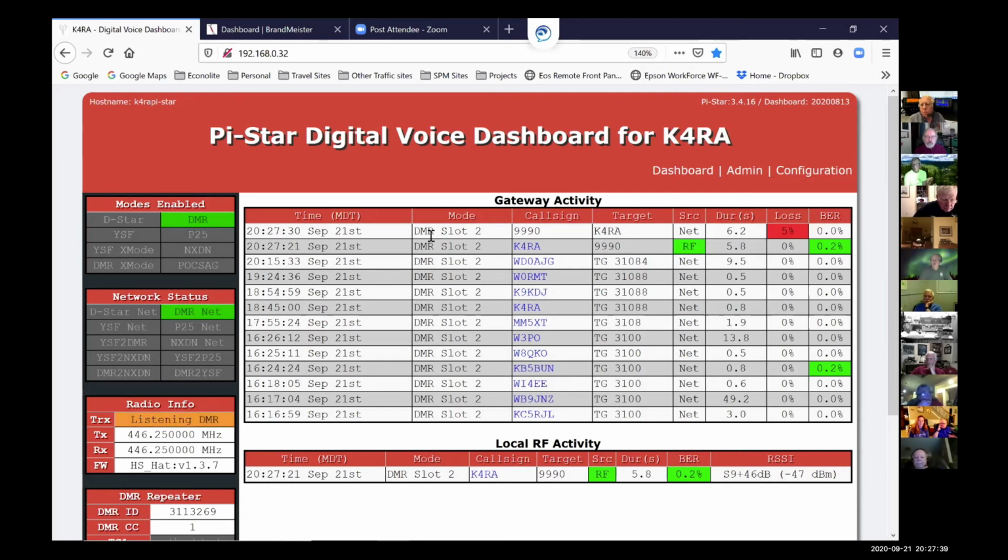Okay, so that just parrots back what you just said. It just tells you you're connected to the system, and it's hearing you, and it's just replaying what you just said. So that's how you can find out if you're working or not. Nobody else heard that. It was just me going to the system, and then it repeated it back to myself.